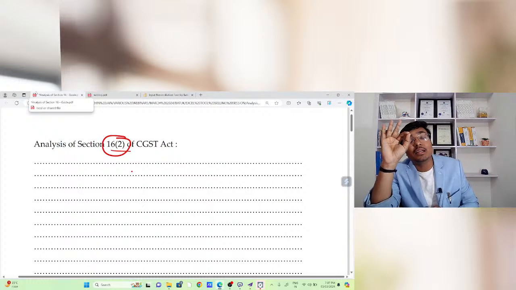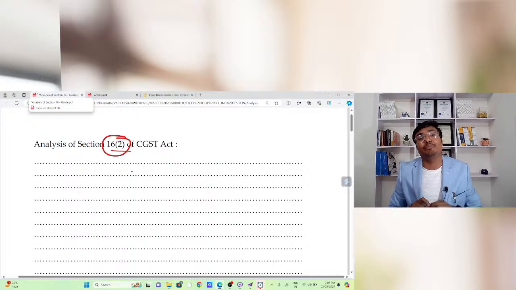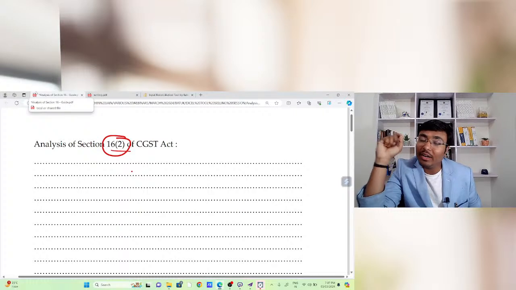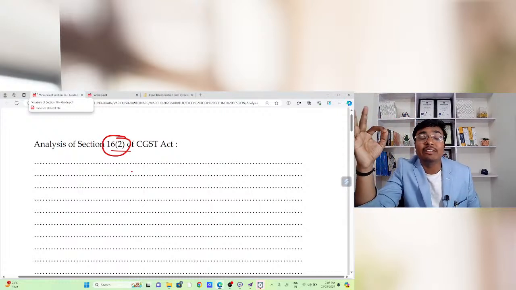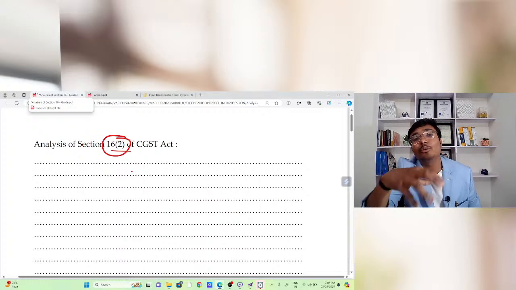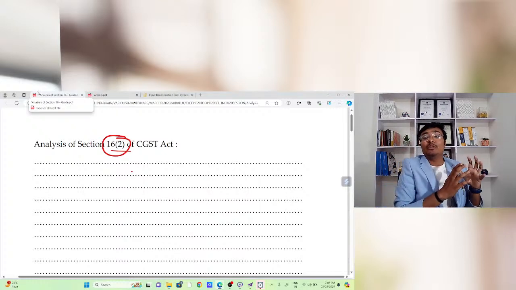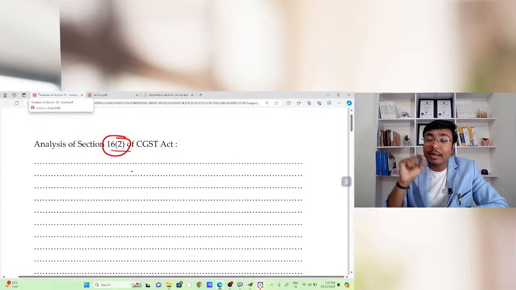Or the credit generated by the accounting software, but we do not focus on the section, on the provision part. But when there is litigation in future, or the departmental authority raises a demand on account of mismatch of input tax credit or wrong availment of input tax credit, your client will come to you and say, sir, what were you doing with our returns, and how were you filing the returns? He will not accept arguments about professional fees and all those things at that time. This is my humble submission to you.